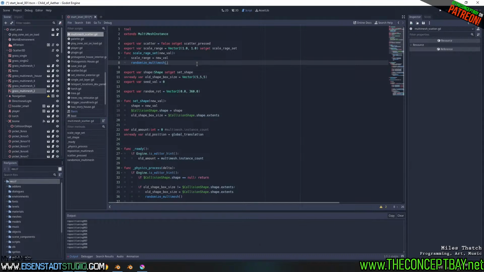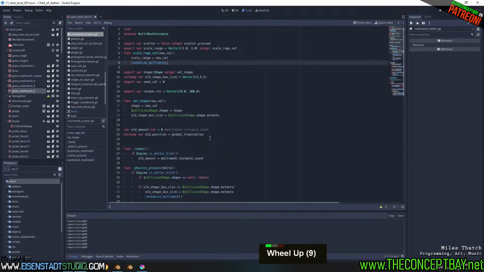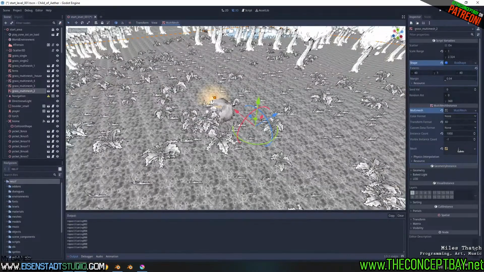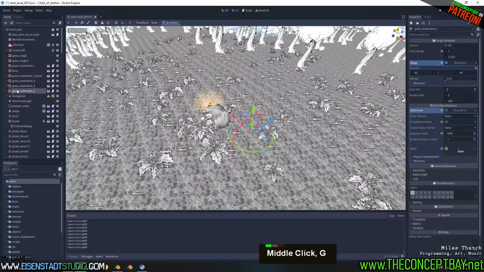Can we make it update when... Okay, here we detect when the shape extends changes. That's fine. We technically could work without a shape extends, because, well, the whole purpose was to see a collision shape. But clearly we cannot see the collision shape unless we actually click on editable children and set the collision shape to be visible there.